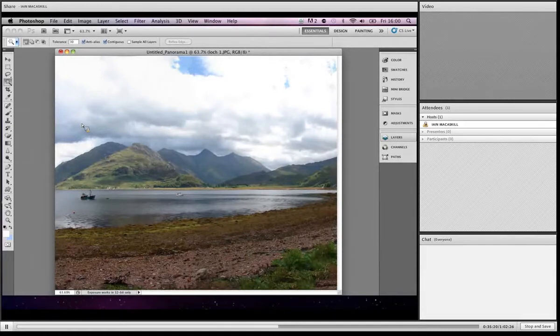So, as I said, with calculations, you're using one channel, you're offsetting the values of one channel against another, and then saving the result as a third. And calculations is under the image menu, there it is. And the image will update to show you what's happening.